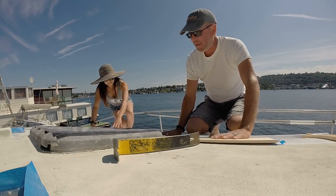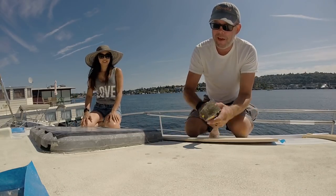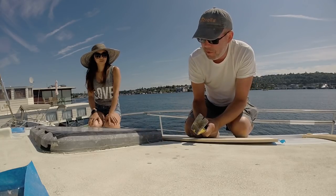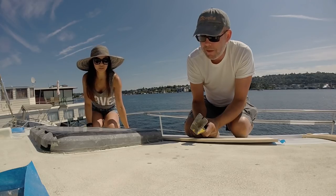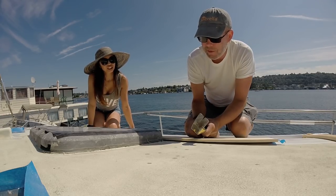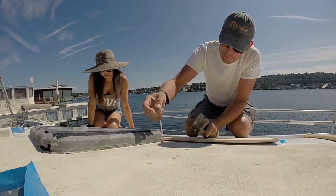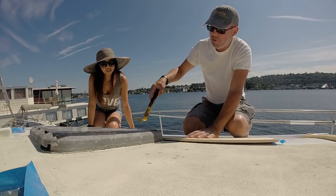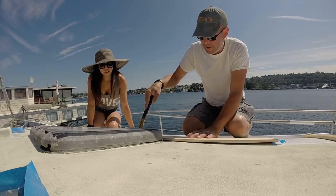Starting to strip some of the old stuff off the boat here. This hatch has been glued closed — we've never opened it since we've owned this boat. We really need to because underneath is the head, and it leaks. There's tape, there's glue — the previous owners tried to silicone it shut. Obviously a problem. We have a new hatch going in. I need to prep the decks anyway, so we're going to try to get this thing at least open today.